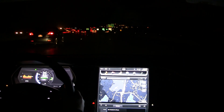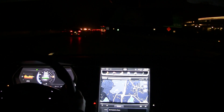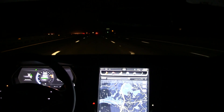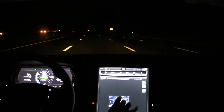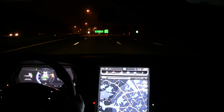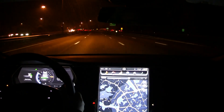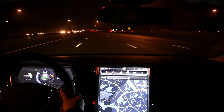Much like normal cruise, if I tap it down twice I'll drop two miles per hour. I'm going to push it all the way up, which should give me a three mile per hour increment. If you're watching my range over here, you'll notice that my projected range is rapidly moving away from my rated range — that's just because we were on a hill. Hilly terrain can certainly get interesting with respect to watching your projected range.